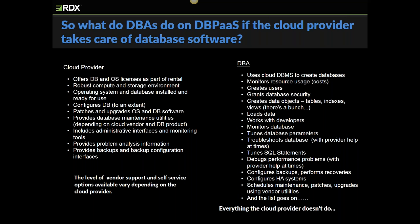Migrating to a DBPaaS environment does reduce the amount of time a DBA spends administering the database environment, but it doesn't reduce that administrative time to zero. You will experience the most significant time savings in OS administration and hardware support. DBAs do spend time installing, patching, and upgrading the DBMS software, as well as setting up and monitoring maintenance and backup utilities. Many of these administrative tasks can be provided by the DBPaaS vendor depending on the vendor and offering chosen. But the majority of our time as DBAs is spent working within the database systems themselves — building schemas, granting security, assisting developers with SQL and procedural program tuning, and tuning the database. DBPaaS vendors, in general, don't provide those services as part of a base package.